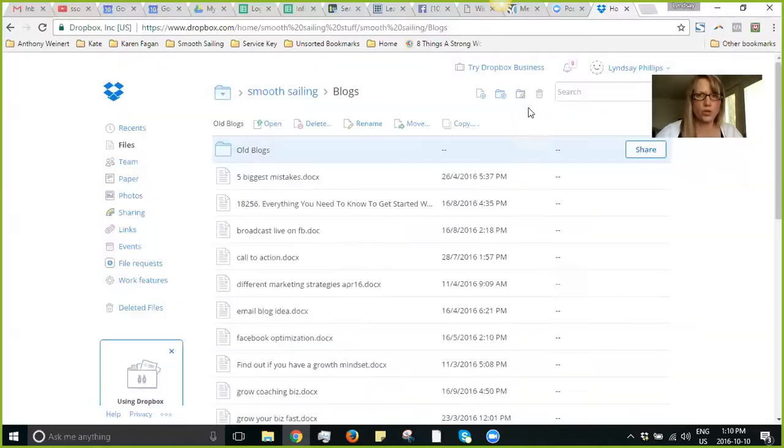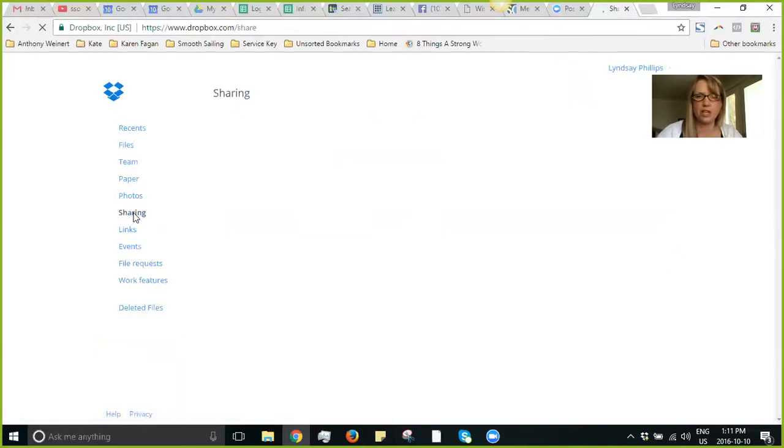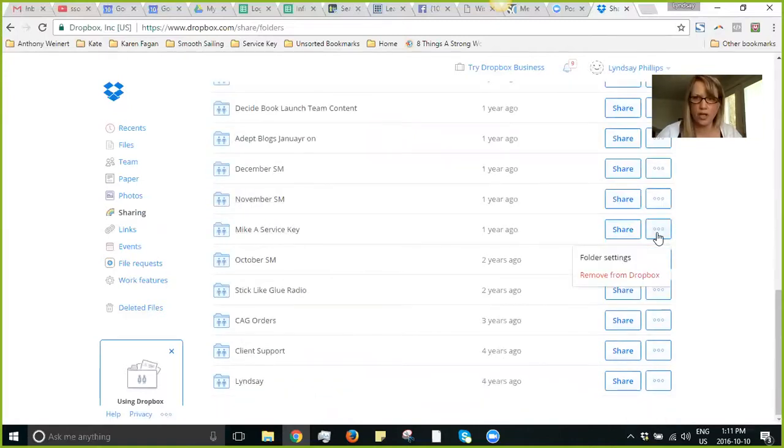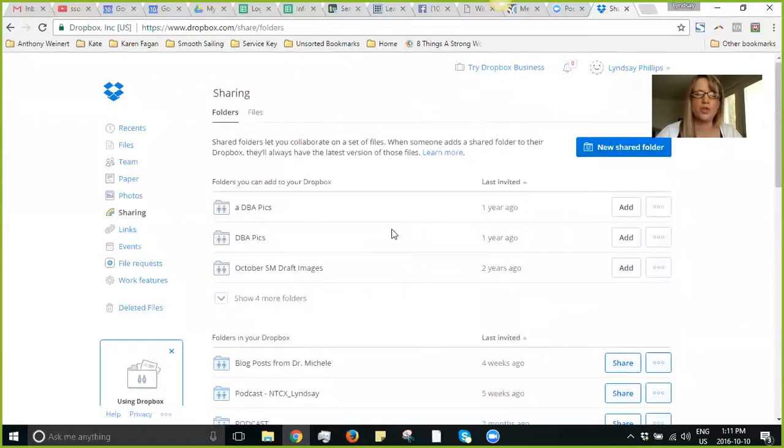You can, of course, go to this whole sharing section and update or edit what you're sharing with who. So let's say I have a member of my team that is no longer working on that particular client's project. I can then remove them from being shared into that specific folder. You can see here it's got who's sharing what with who, so that way you can manage it there. But the biggest thing that people do is click that share link and share it with people. It's so much easier than downloading it, uploading a file to the email, and sending it. And it's easy for me and my team as well to share those files, especially if they're audio files, into my project management tool. So all I need to do in Teamwork is add that Dropbox link.